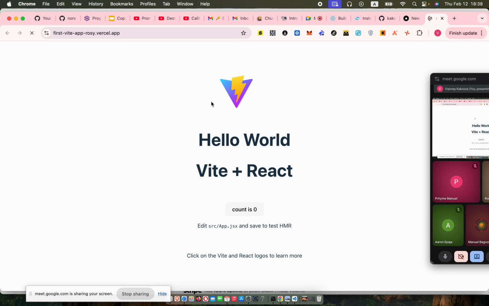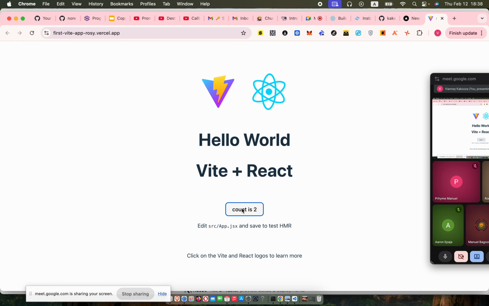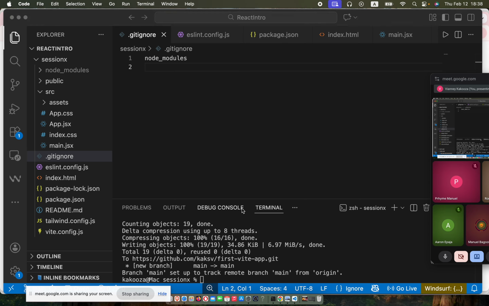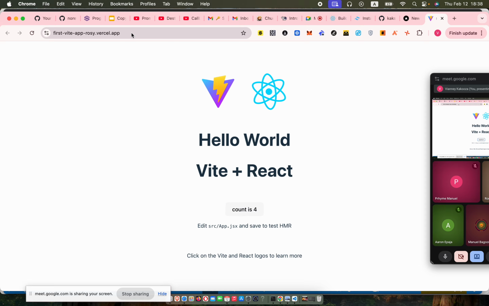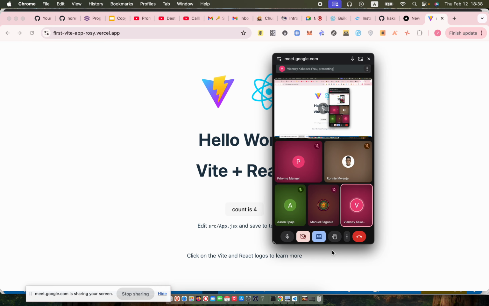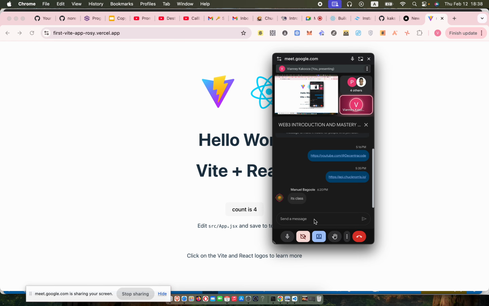When I click on it, I can get a link. This is the link that you always share of your working application. So you can see that we have it working the way it was working on our local machine. You can usually get this up and share it if you are handing in a project, or share with your friends.